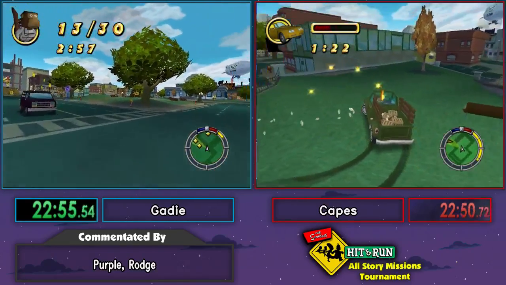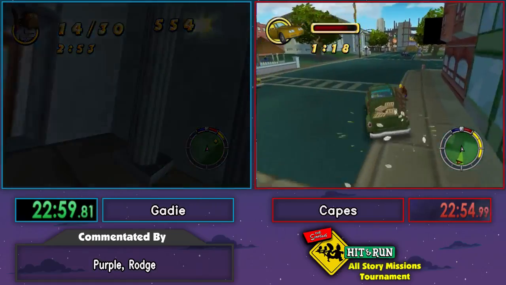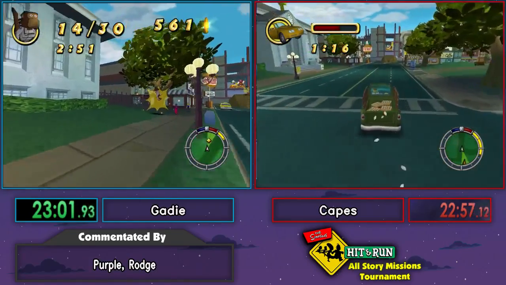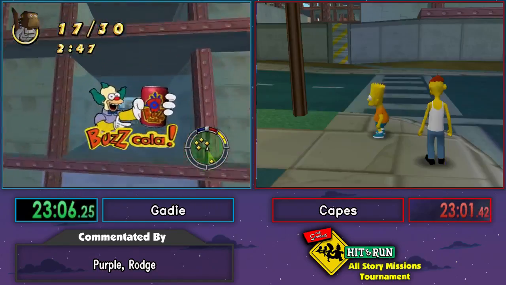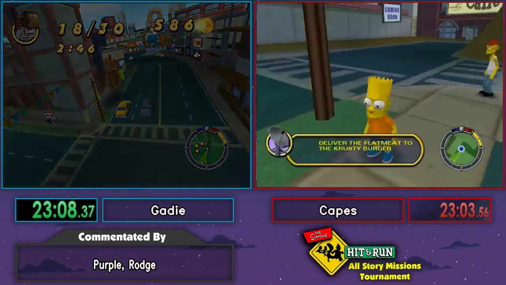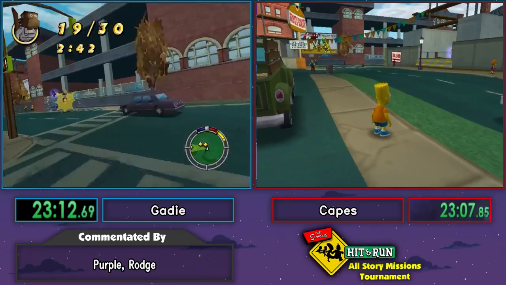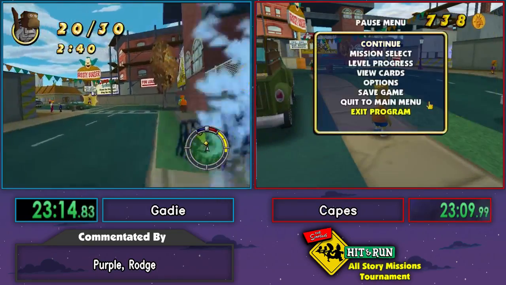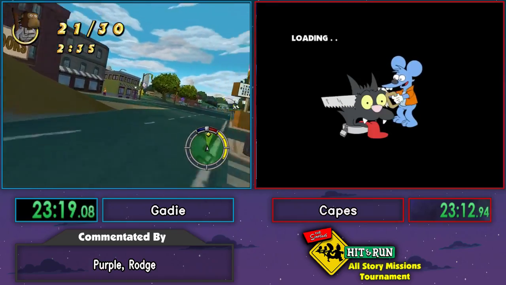A lot of the time you might skip a wasp or something in this mission. If you're undercoined like Gadie is, it might be good to just get everything you can. He might be attempting to get a box by here. Nah, he didn't. His speed was too fast. You want to slow down to get the box there, but sometimes you can accidentally go too slow and then just bonk.